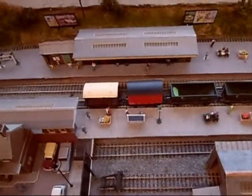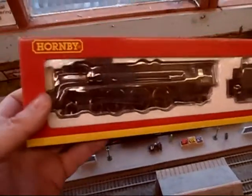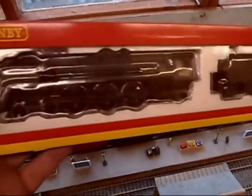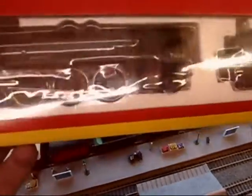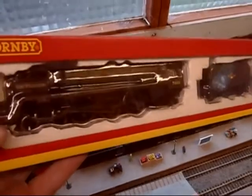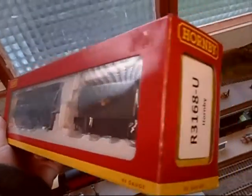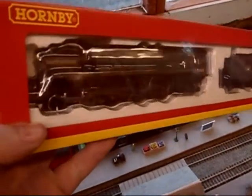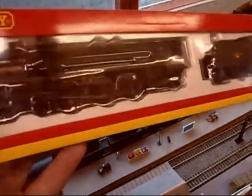And also, with a bit of spending money over Christmas, I bought myself the Duke of Gloucester 71000 loco. This was bought from Hattons. This is a second-hand loco, not in the original package, as you can see. This is a Railroad version, by the way. It's not the Railways version.